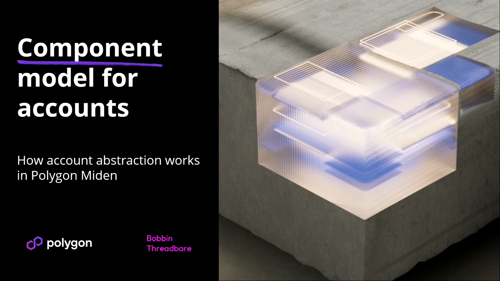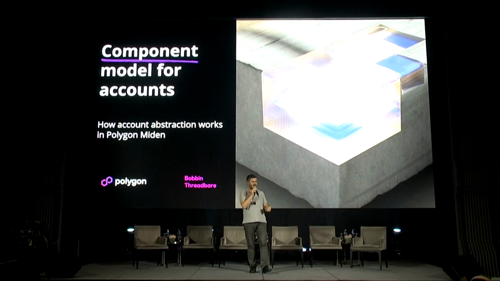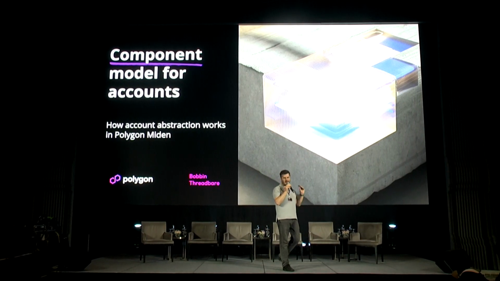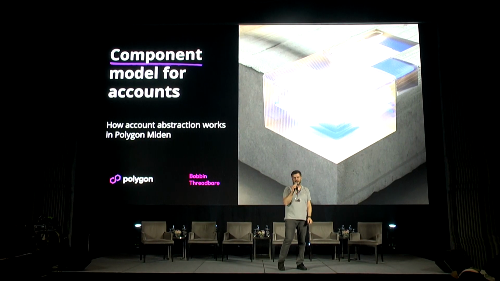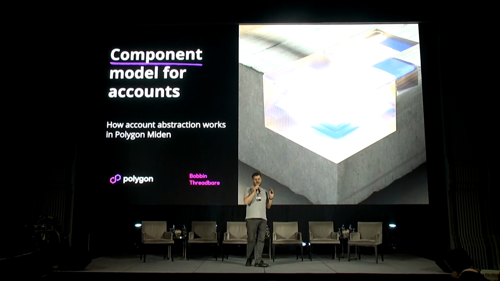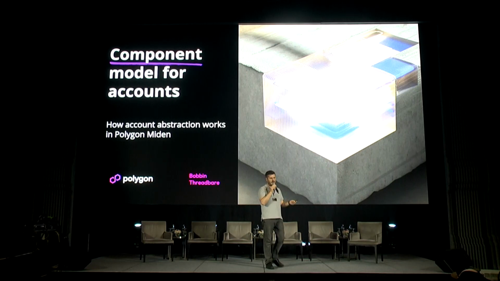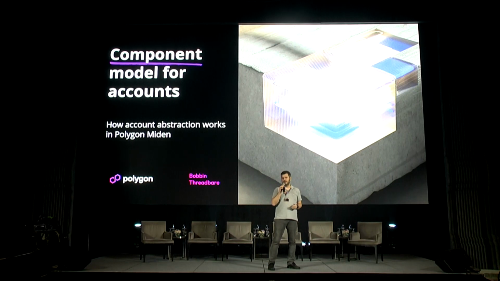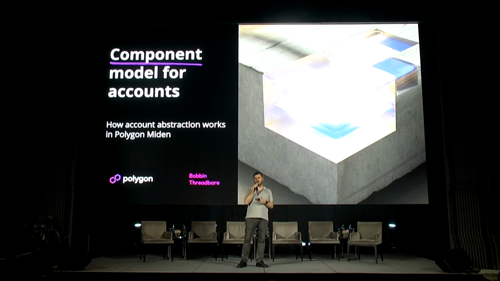What I'm going to talk about is basically how account abstractions work in Polygon Miden. I'm not going to sell why we need account abstractions. I think the talks and panels before that have done a good job of that, and the other talks to follow will probably complement this. But I want to provide a different way, because we talked about how account abstractions work in Ethereum, and there are some other native account abstractions like in Starknet as well as in Aztec, but Polygon Miden actually offers a very, very different model to that. So I wanted to show what else is possible or how else we can look at account abstractions.